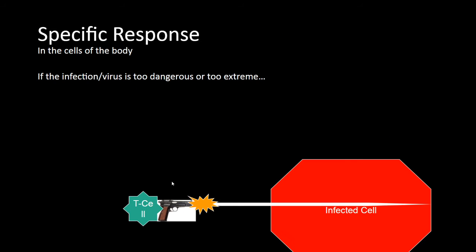Now, sometimes things get real ugly, and that's when our T cells get turned into what we call killer T cells. This is for viral infections. And then what the T cell does is if it identifies a cell with those wrong protein bits on it, it just annihilates it, ends it.